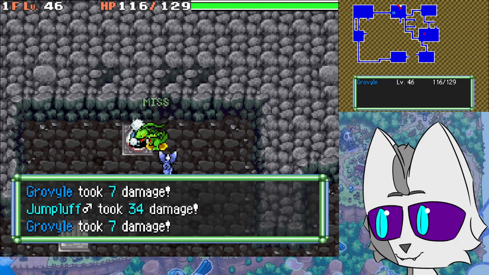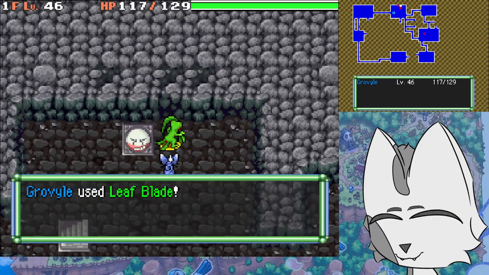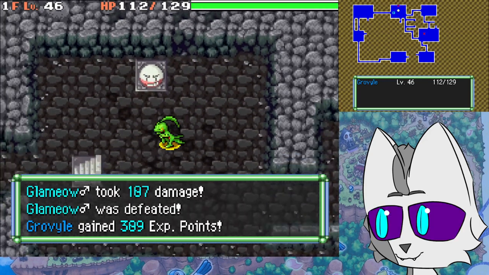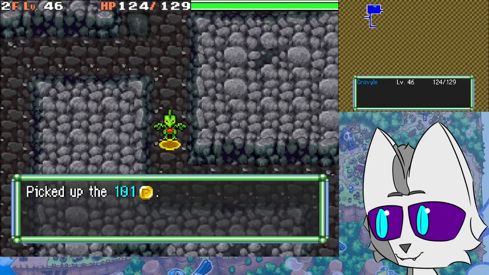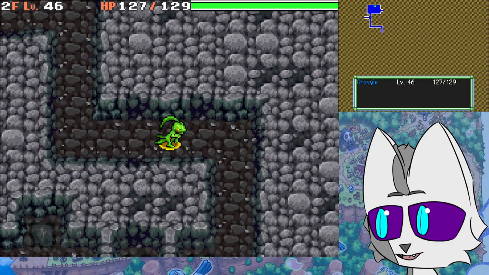Of course there's a bomb trap. Why is it next to a wall? Please die. What is with all these misses? I deserve a free Master Ball if I miss 5 moves in a row. How dare you, game?